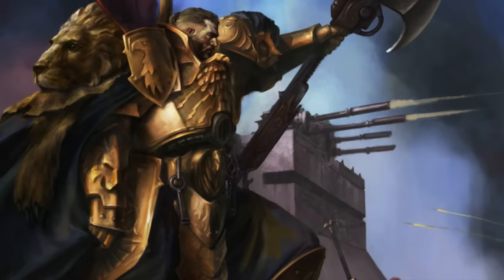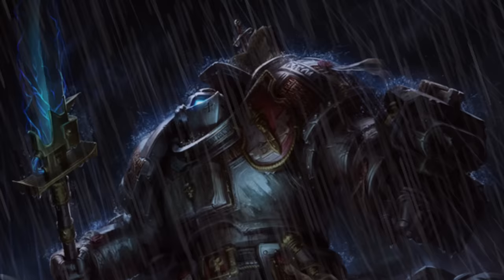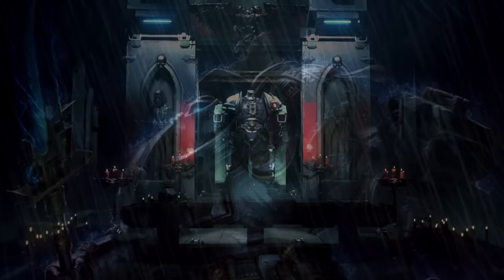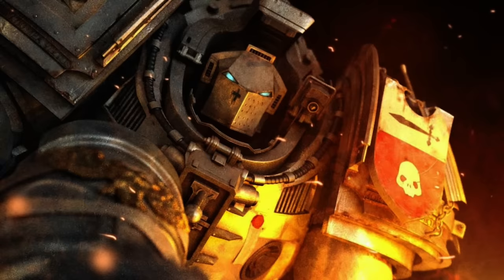Then you have Grey Knight's Aegis armor, which again is near enough Indomitus armor, except that Grey Knight's armor is specifically inscribed with a complex suite of protective prayers, runes, other wards. It's also psychically charged by a psychoconductive matrix to provide better protection against demons, other servants of Chaos, and so on. Their helmet is also specific to the Grey Knights. It's reminiscent again of Mark III Iron power armor.